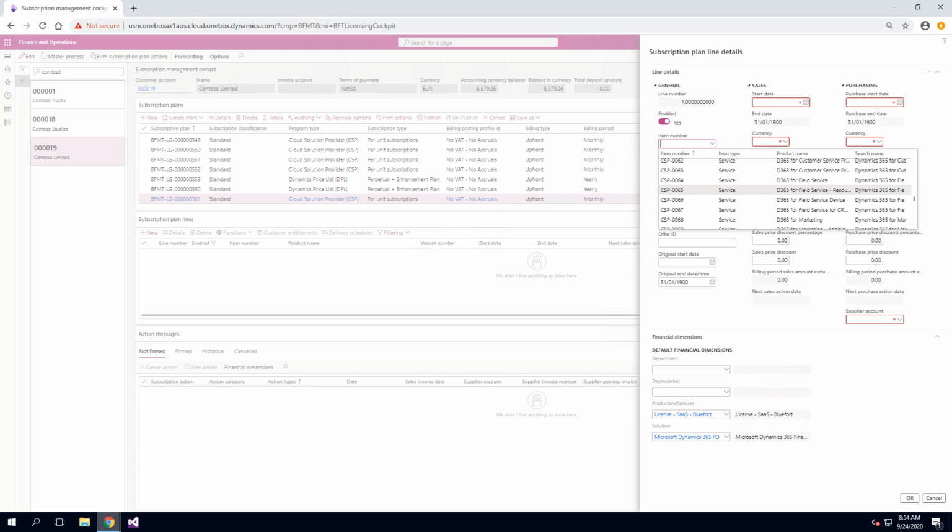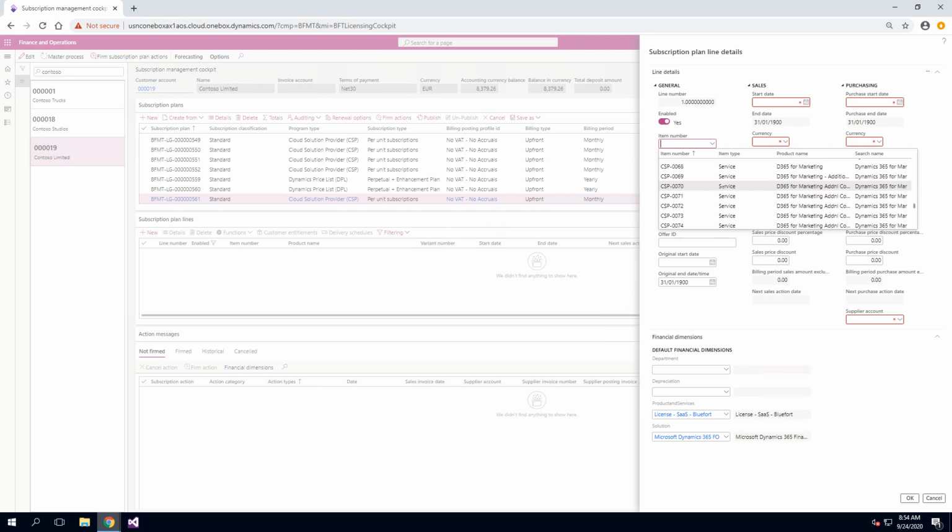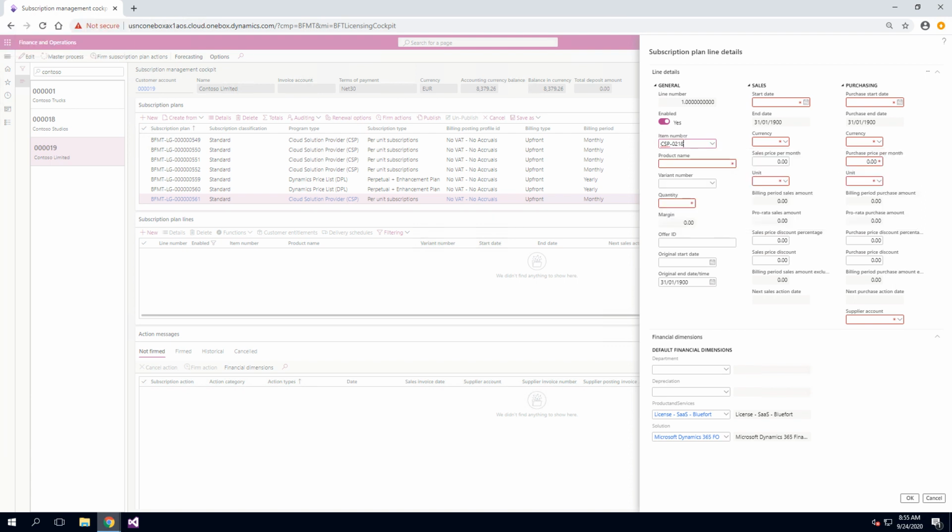So this is very important because actually it avoids errors being made by users where they think they are selling a per unit subscription under a specific program type, but they select the wrong product. So let's go ahead now and create this item. This is the same one we've seen before, which is the finance.